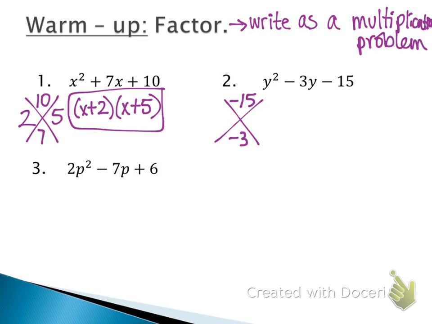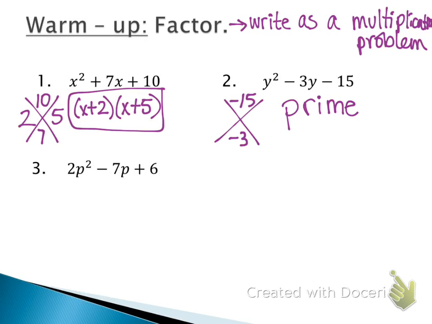So what are my other options, Ryan? Prime. So my only other options would be something like negative 15 and 1. Still doesn't work. 1 and negative 15 still doesn't work. So once we've used up all our possible factors and nothing worked out, then we can say that it's prime. Now, I don't think that we'll have any prime ones today. We'll see, but in order to do what we're trying to do today, we can't do it with this method if they're prime. So I don't think we'll see many more prime ones just yet.